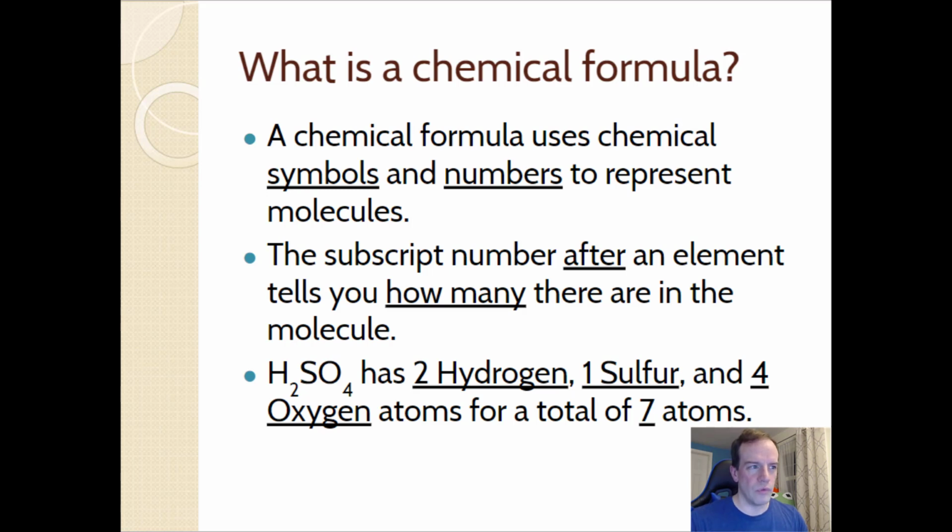So some terminology. First, we have that symbol, and there's numbers after that symbol, and those are called the subscripts. And we'll have H2SO4, which is the example on here, and H2SO4 is sulfuric acid. It contains 2 hydrogen, 1 sulfur, and 4 oxygen. Notice that there is no 1 after the S, but it's still 1 because there's just 1 there. It's just understood it's 1. We don't have to write the 1. There's an S there. There's 1 S. That means there's 1 sulfur.